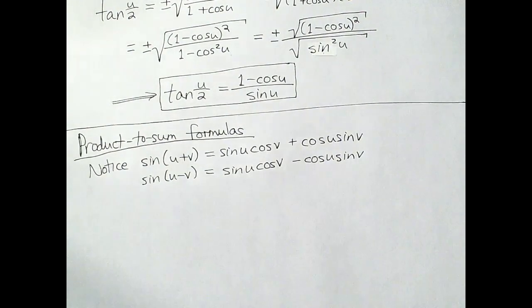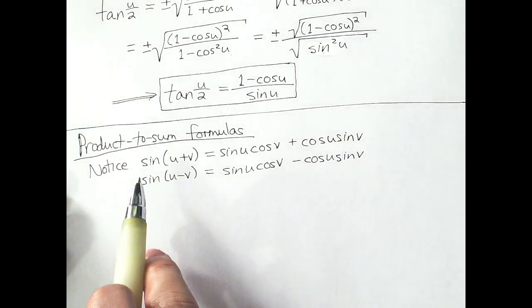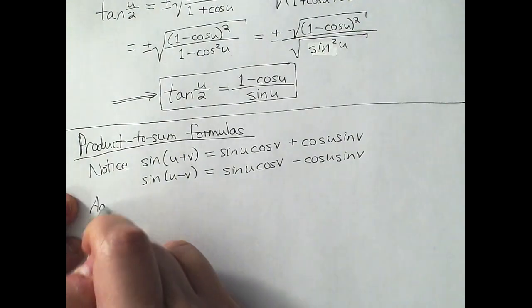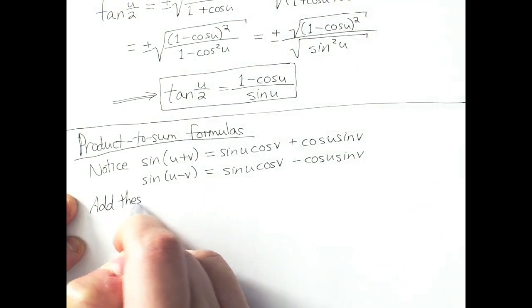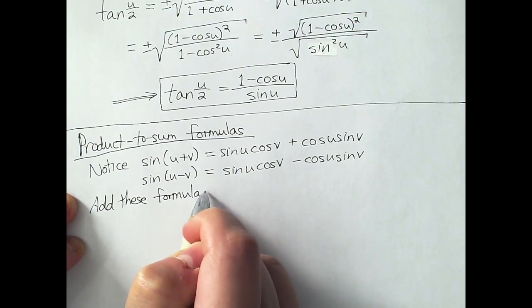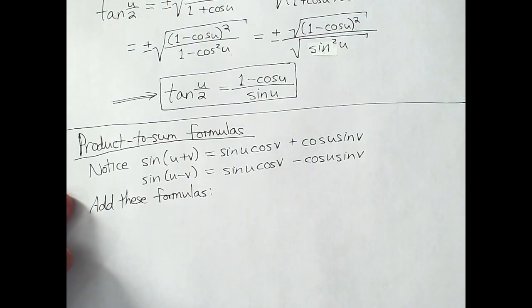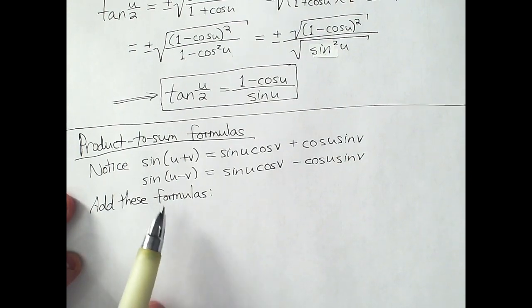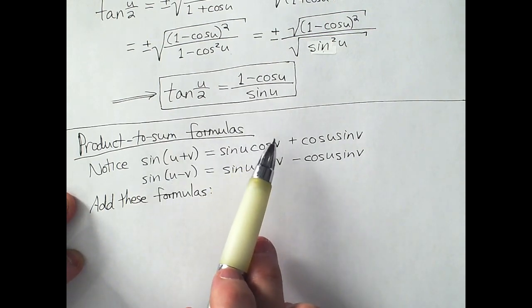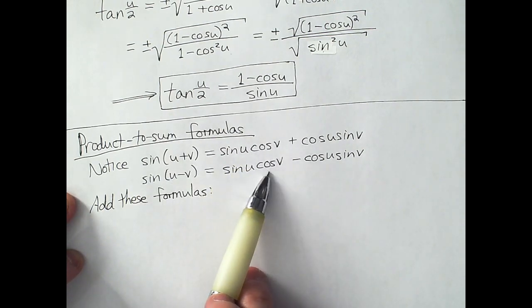It's fine. All right, so the thing that I think is kind of a cool trick, we're going to start with these and try to derive a new trig identity. We're going to add these formulas. Cool idea. Take two trig identities, add them together and see what happens, because they have some similar looking terms. And when I say add formulas, I mean left-hand side plus left-hand side, and then I mean right-hand side plus right-hand side.